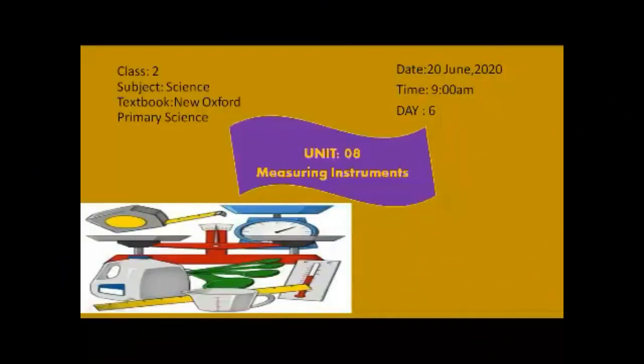Measuring instruments. Okay, got it? The machines, the tools, the devices, the instruments that are used to measure things are called measuring instruments. So, what can we measure? We can measure the size, the amount, the length, and weight of things with the help of these instruments. Remember that? Instruments are tools, devices, and machines.